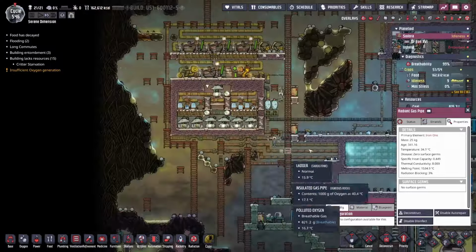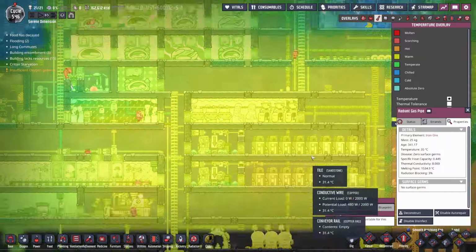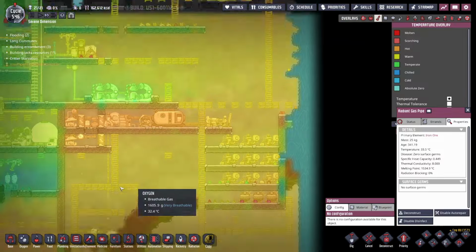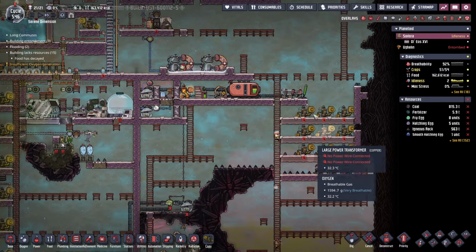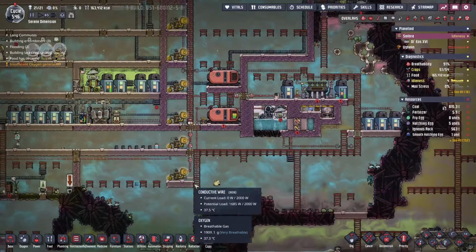Wow, that is working way better than I anticipated. But let's look at the whole base so far. We have a long way to go to cool it all off, right? Okay. Now what do we do here? We have 9. We need 1, 2, 3, 4, 5, 6, 7, 8, 9, 10.